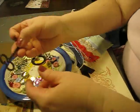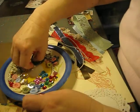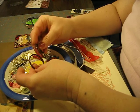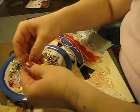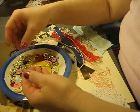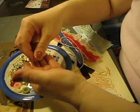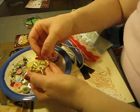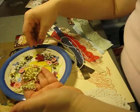I believe I showed the key already, so it's a pretty nice size. And you'll get 2 1.5 inch brown book rings, 2 Tim Holtz fragments, and a few of these plastic buttons, and they have that vintage look, so I thought these would look nice.